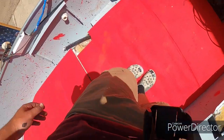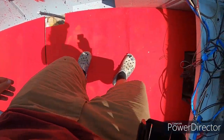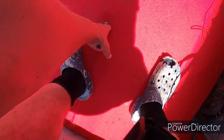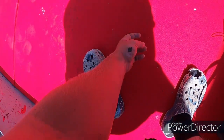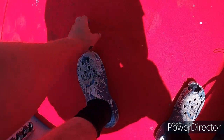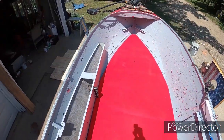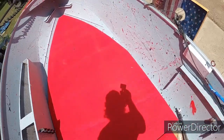I don't know why it came out so... It's like it got wet or something, but I cut holes in here. I'll just have to take my knife and open them up right there. And where's there one right there? But fuck yeah, that goes good with the splatter.